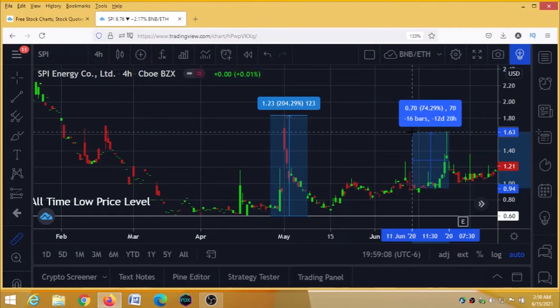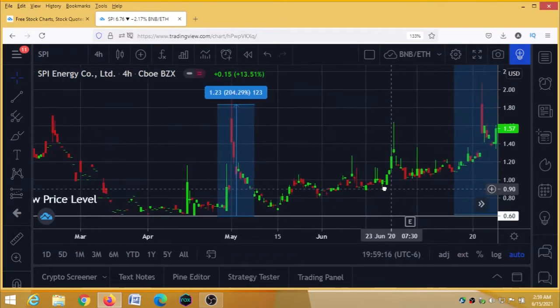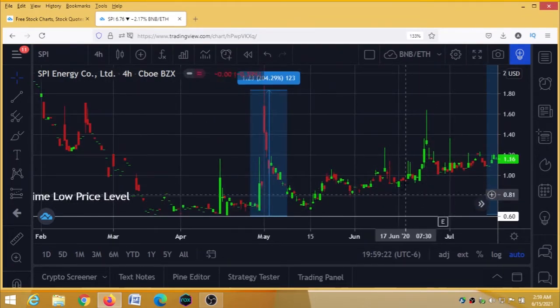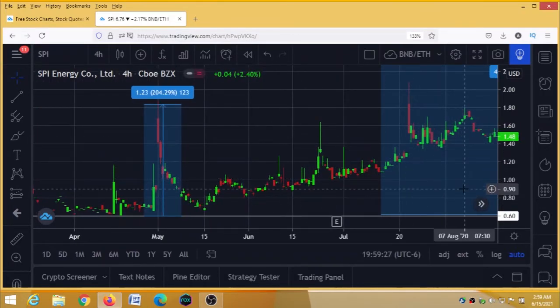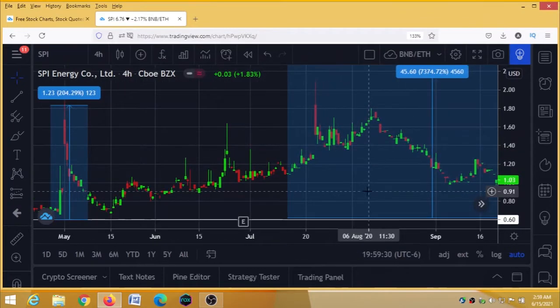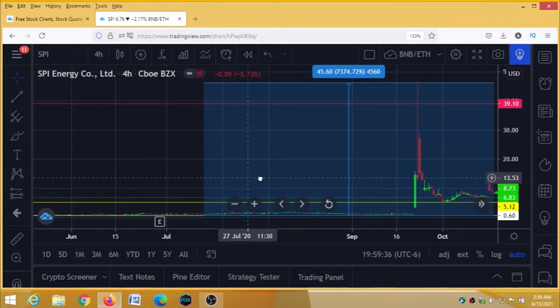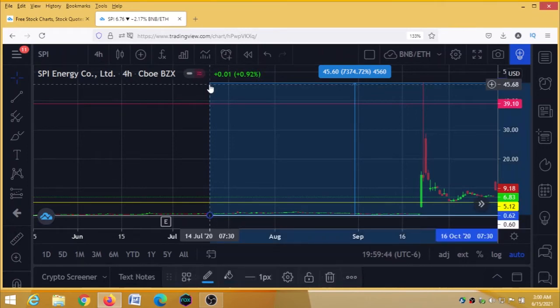As you can see, the second all-time low price level was formed at 60 cents. And after a whole lot of range price consolidation on the 4-hour candlestick price chart, a positive news about the SPY stock just hit several news media platforms, and that caused the demand for the stock to spike massively within 2 days. As you can see on the 4-hour candlestick price chart data, the price of the SPY stock bounced from the second all-time low price level of 60 cents to $46 in just a few weeks. And that's a whopping 7,374% bounce.